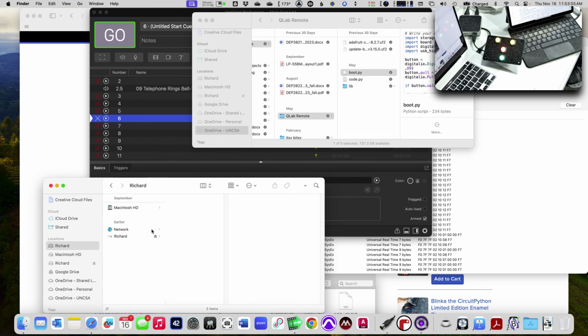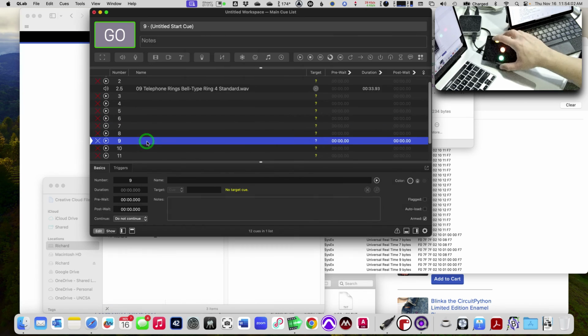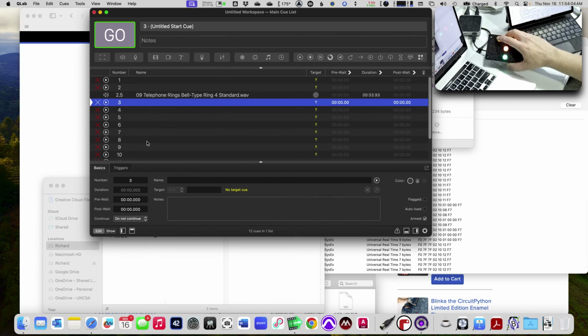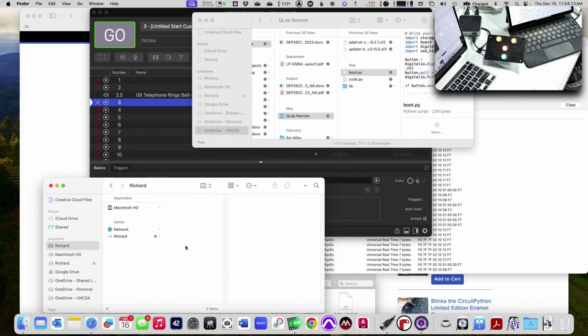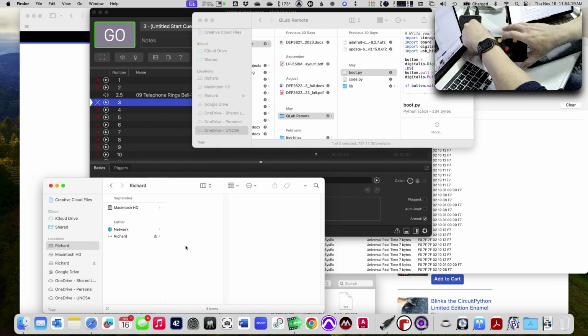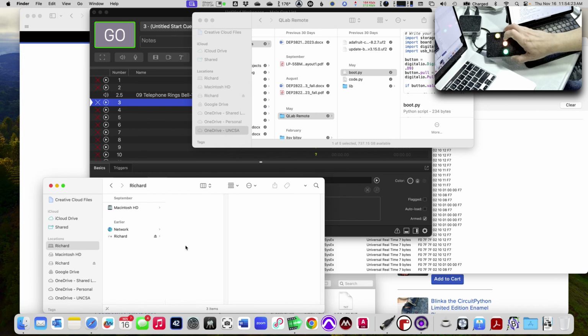Okay, now it doesn't come up, but the QLab part should still work. Yes. Okay, so it still works, but it doesn't pull up that USB drive, and it doesn't look like a keyboard when I plug it in. But if I ever want to get access to the code, I just unplug it, I hold down the red button, and I plug it back in again, and now I can get to the code.